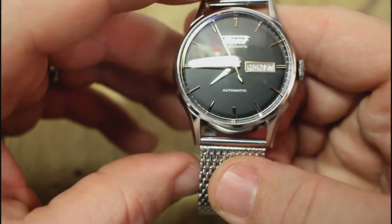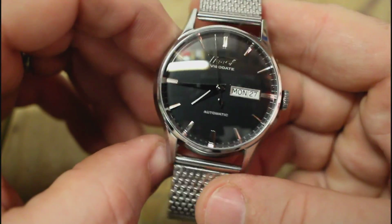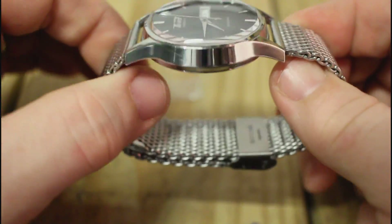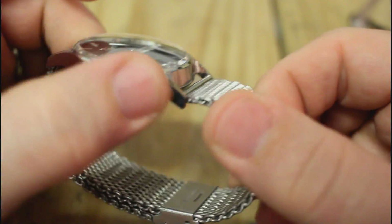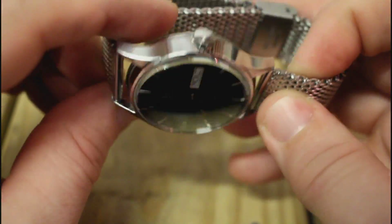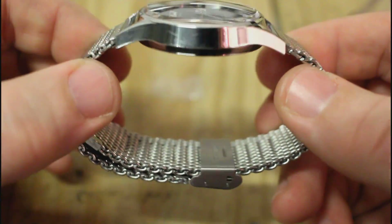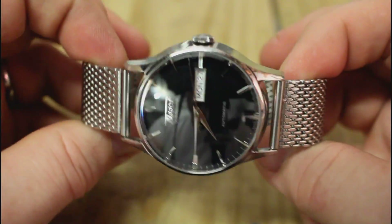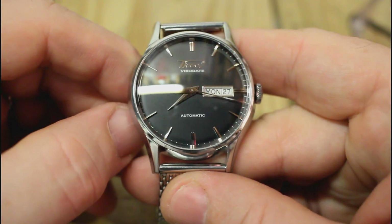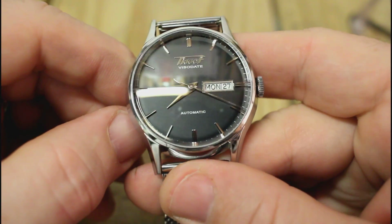Now let's go right into the pros and cons of this watch. The pros of this watch, besides just the beautiful look and the retro styling and the glossy polished finish all the way around. The challenges to this watch are that, as you can see, it has no anti-reflective coating. This is the hardest watch in the world to photograph.